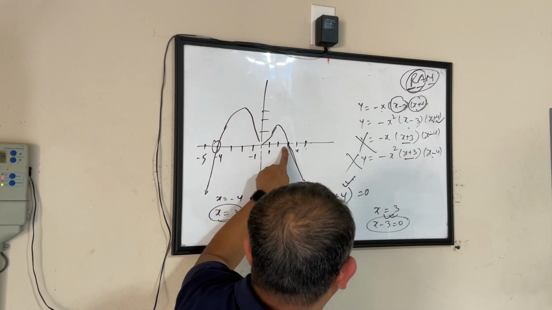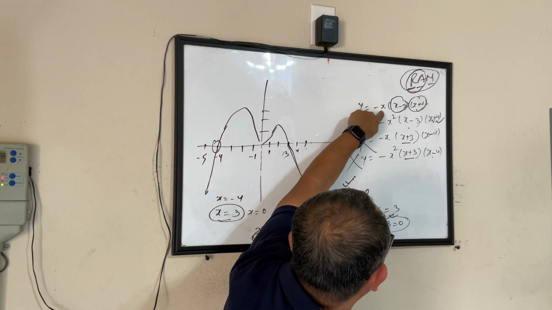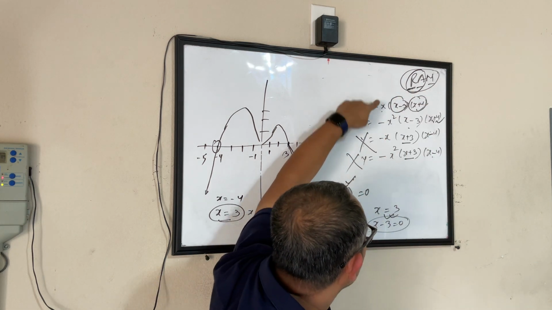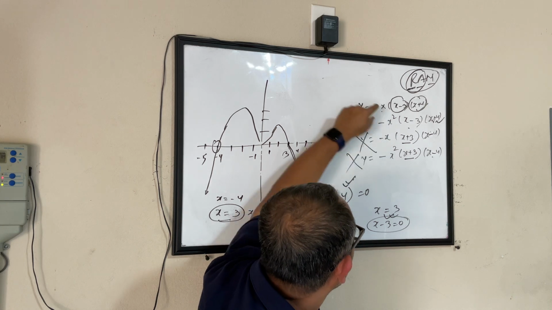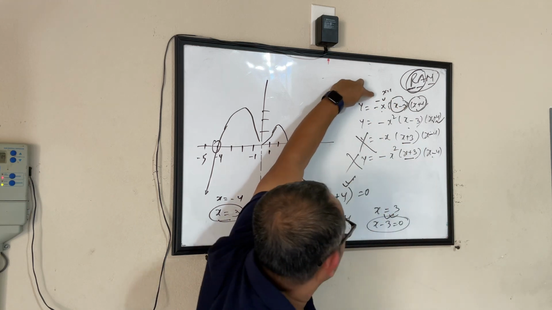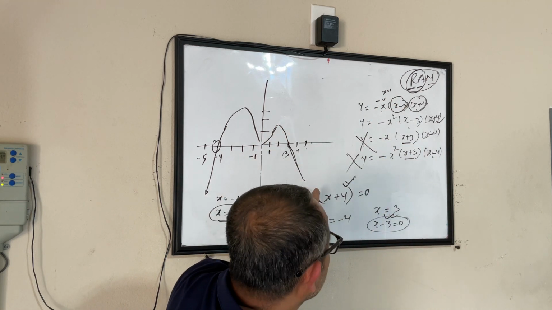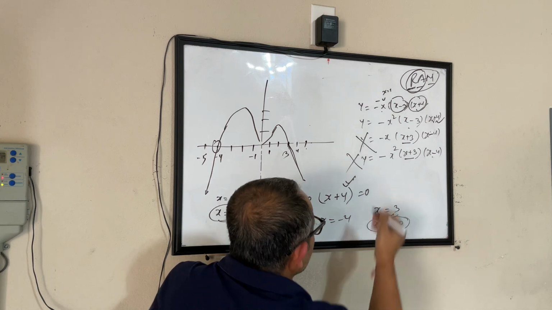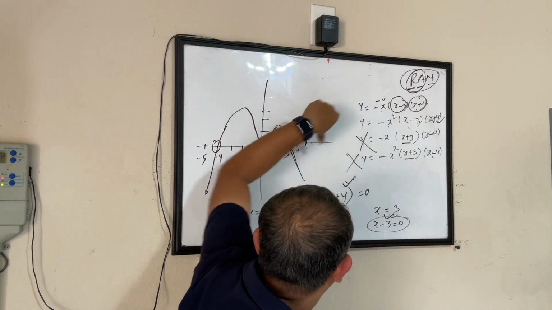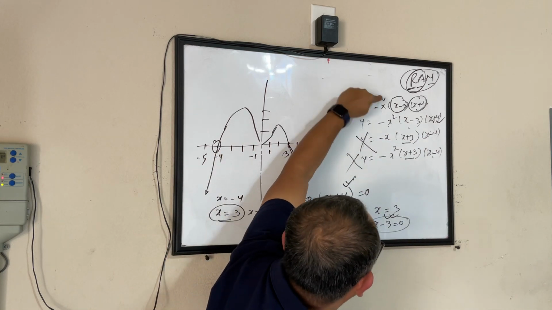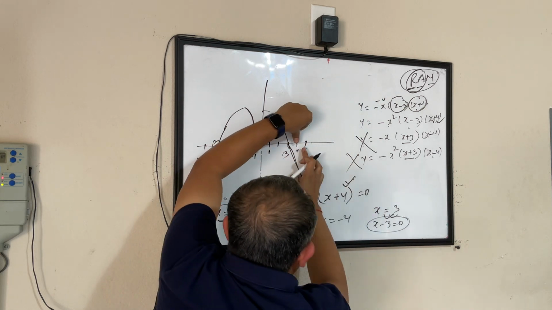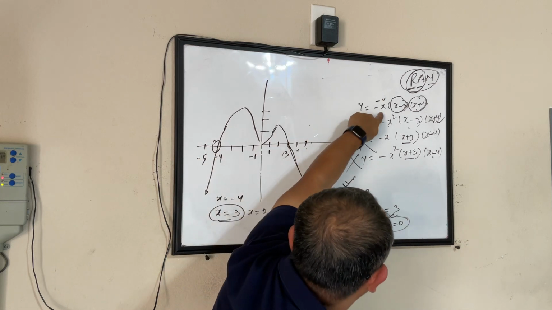So let's pick up this situation now. When x becomes, let's say 4, I will not look at these two parts, I will just look at this part. When x equal to 4, this is 4 and this is minus 4. So y is negative. This looks to be okay. But let's look at the first equation first. When x is increasing from 3 to 4, this becomes minus 4, y is going negative, that's okay. When you make it 5, when x goes from 4 to 5, you see y further decreasing, minus 5.